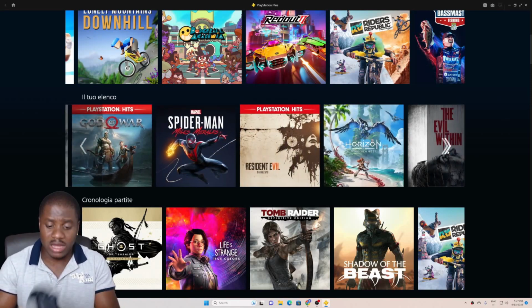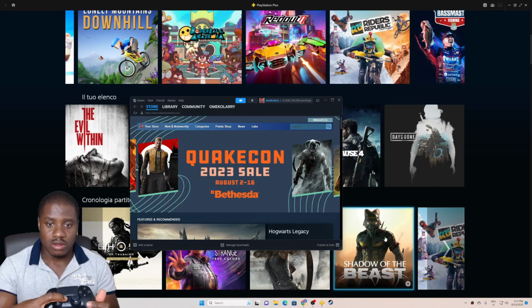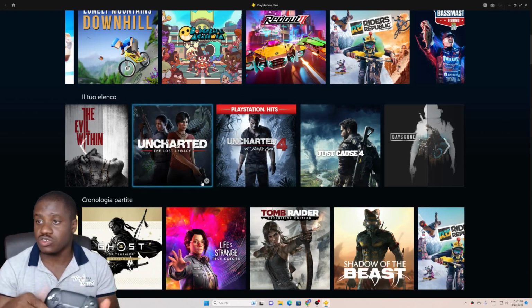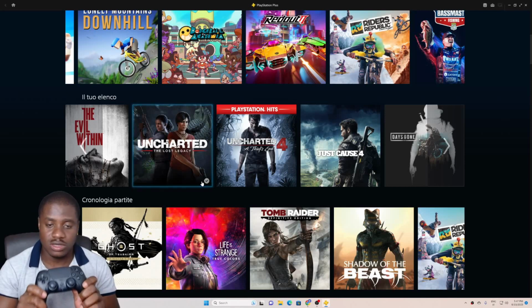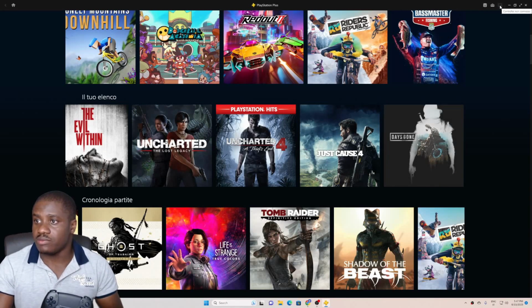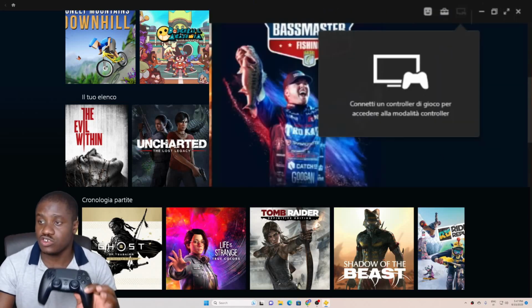As you can see, my pad is currently connected to my PC, and it's working with Steam and every other game, but it's not working with PlayStation. That's an issue for them. I mean, it's not fair. It's supposed to work, PlayStation to PlayStation. Anyway, if you take a look at this, you see no connection. So that will show you exactly how you can resolve this issue.